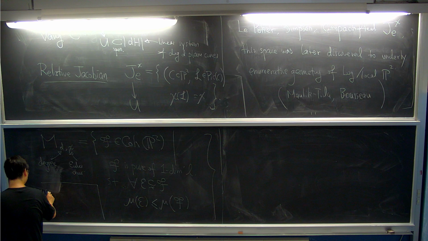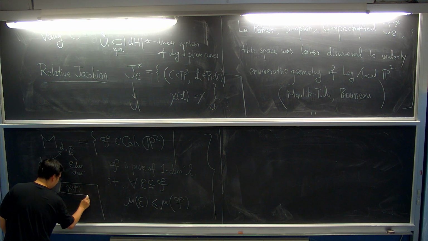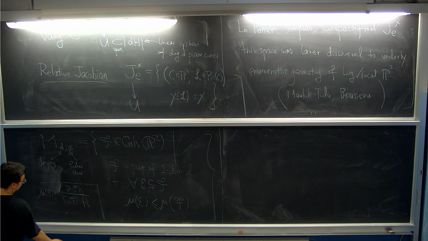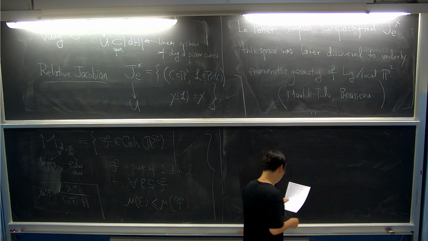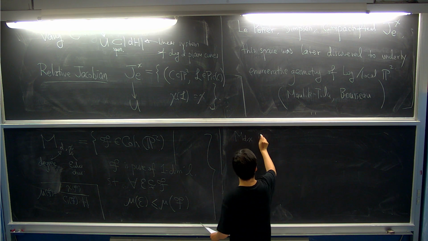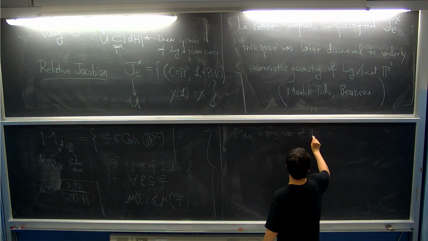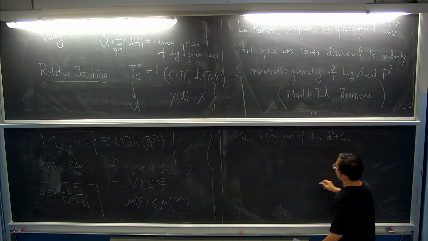The slope of a one-dimensional sheaf would be, you take the Euler characteristic. You only have two invariants to consider. One is the Euler characteristic, the other is the first Chern class, intersecting with the polarization of the P2. So it's the standard slope. This is a very classical moduli space, and it's been studied for decades. By GIT construction, this is a projective variety of dimension d squared plus 1, and it is smooth.